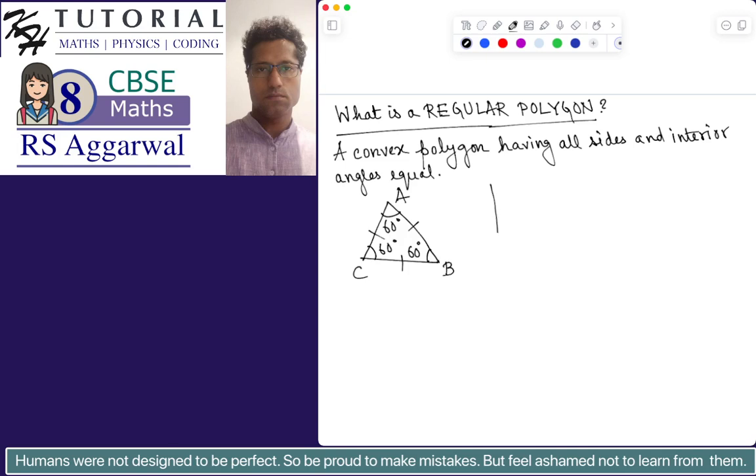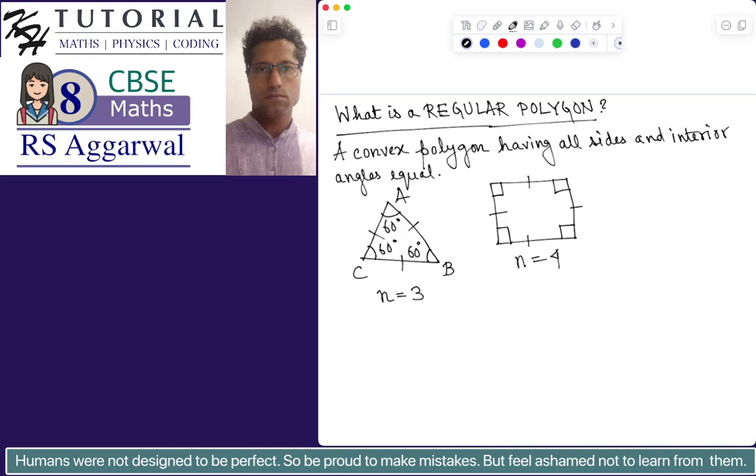Similarly, for a square, this is the next polygon. A regular polygon of 4 sides is a square, and for a regular polygon of n sides, I am considering n as the number of sides of the polygon. So n is 3 here and n is equal to 4 here. Whenever a regular polygon has 4 sides, it means a square. We know that all the interior angles of a square are 90 degrees, so they are equal, and also all the sides of the square are the same. So these were two regular polygons with 3 and 4 sides.